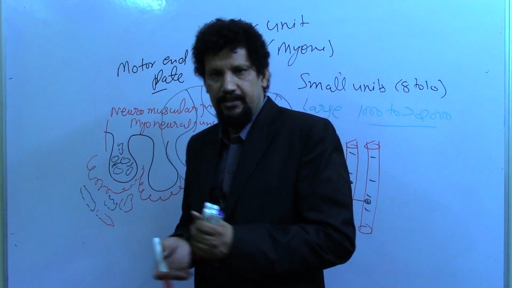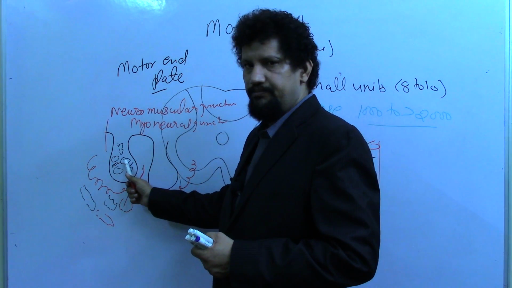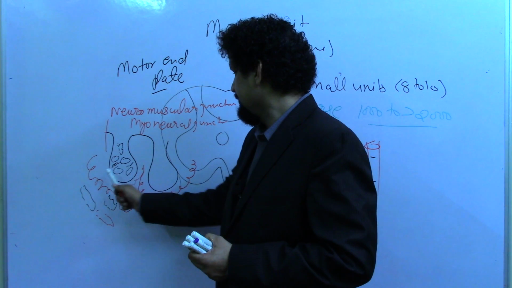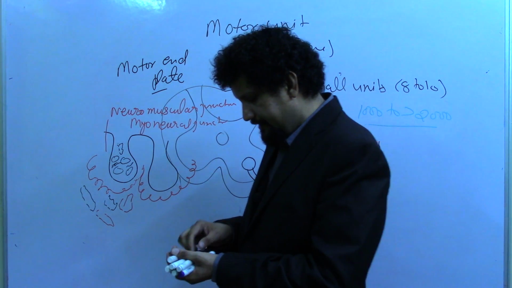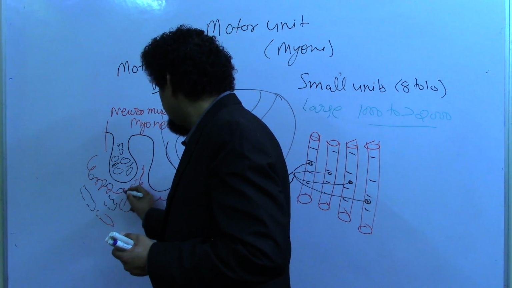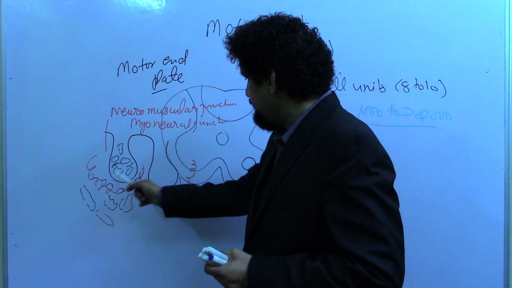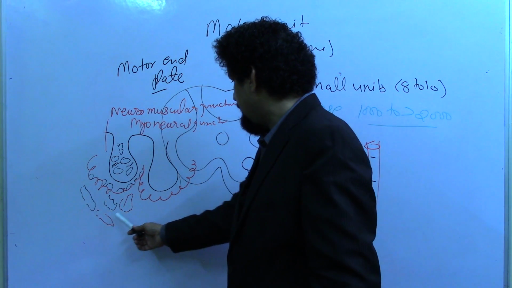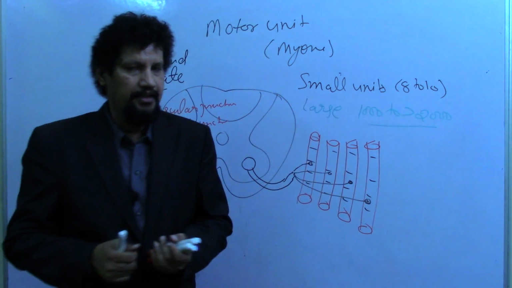Now, when an action potential is transferred from the soma, or the alpha neurons in case of skeletal muscle, to the terminal button, the calcium enters inside these vesicles and there is release of acetylcholine. The sarcolemma, that is the sole plate, is having receptors specialized for acetylcholine, which receive the acetylcholine, and there is release of ATP and other enzymes for the muscle contraction, that is the movement of actin and myosin.